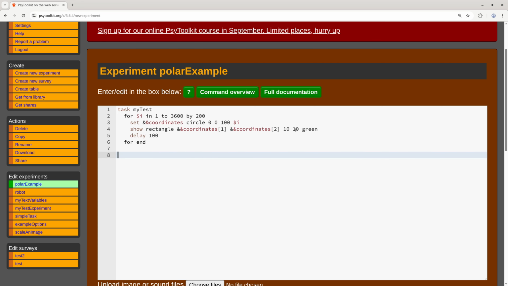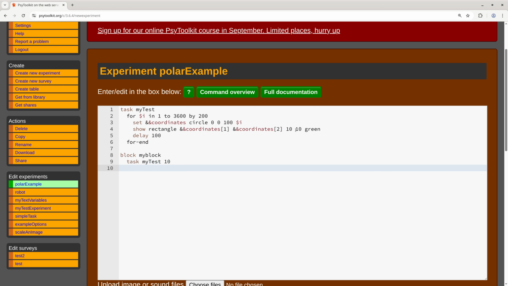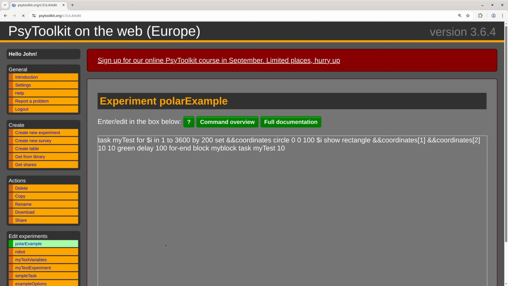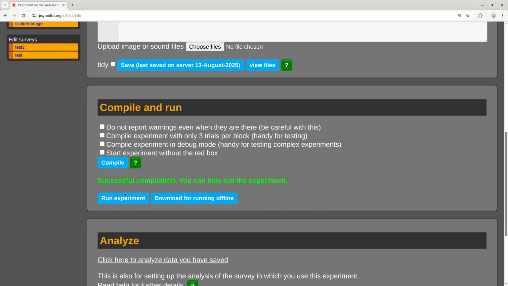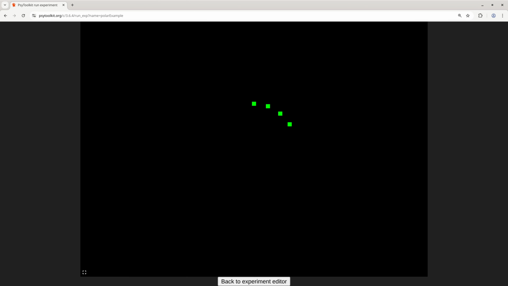Before I explain it more, I want to quickly show you what it actually looks like, because maybe some of you haven't even seen it. So I'll save it. Now in PsyToolkit, you need to compile, and then you can straight away run the code in your browser and see what happens. How cool this is. Because of 10 trials every time, basically we have a circle that is created 100 pixels from screen center.